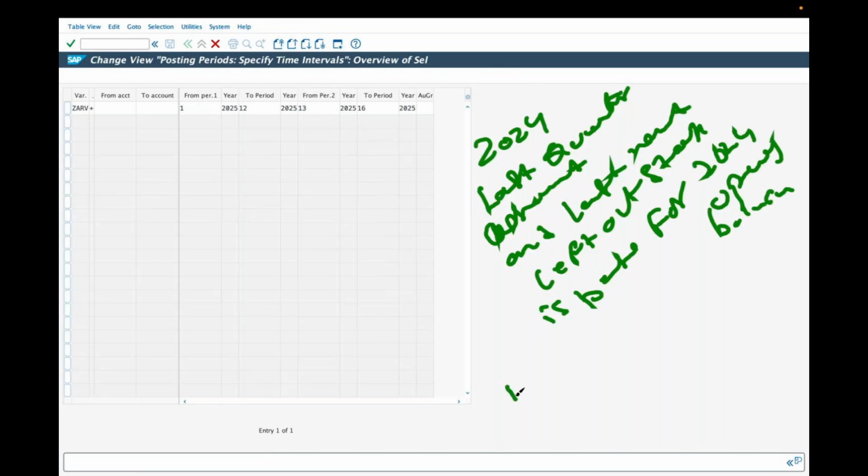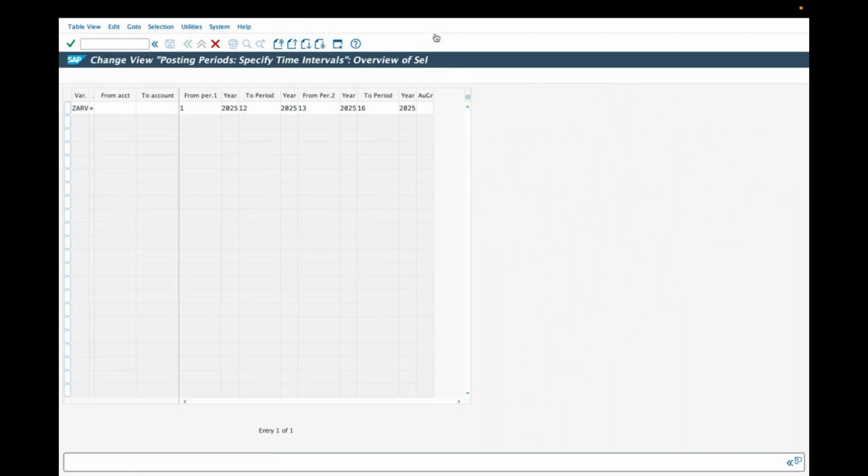So 12 plus 1 plus 3 is equal to 16. So this is 2025 12 months, last month of 2024, last quarter of 2024, equal to 16. We have nothing to do with this. It is for internal accounting purposes. But why this 13, 16, 12, 1? For understanding purposes. And do not touch this last field. It is nowhere relevant for us.